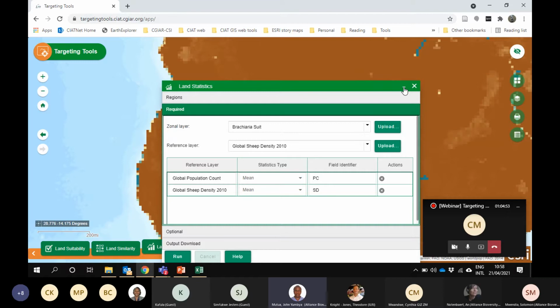And because we are providing the data inside the tool, we've made it a little bit easier. So you don't need to do a lot of pre-processing, which in most cases is what GIS analysts or modelling analysts do. Here we are providing the data within just one package, and with this documentation, the feedback we are getting is that users have been finding their way through the user interface through that documentation.